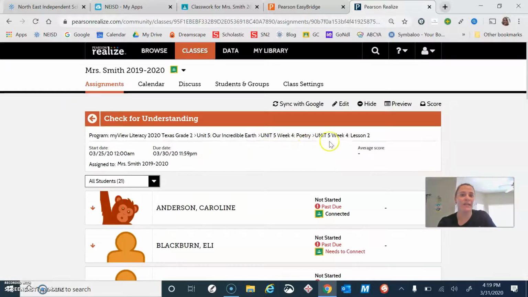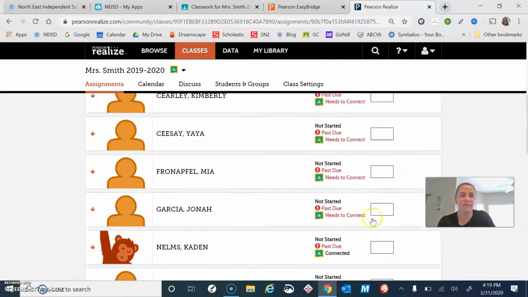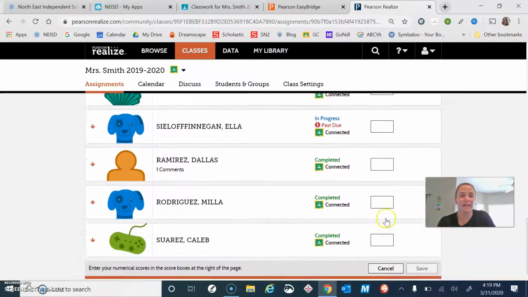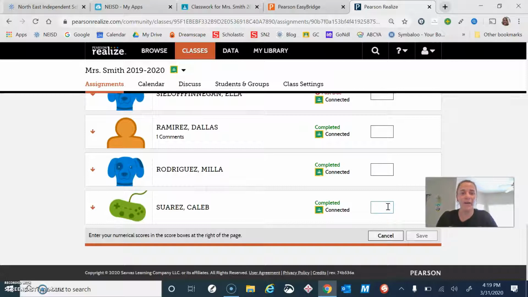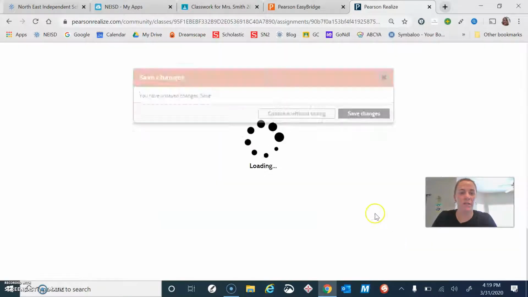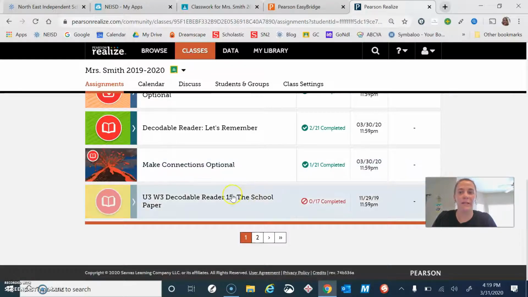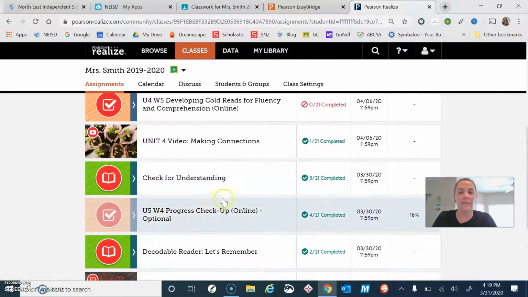And then I can click score and check and it gives them a score and sends it back to them. So like I can say, okay, Caleb, way to go. You did great. So I think it has to be a numerical score. So if you want to just give them 100 for completion and let the parents know that you can do. Okay. I'm going to just cancel that. Continue without saving. So that's kind of something cool, I thought.